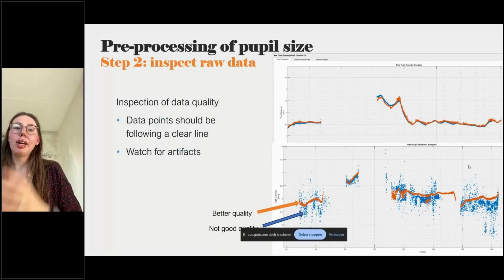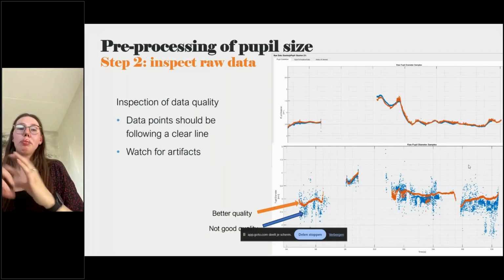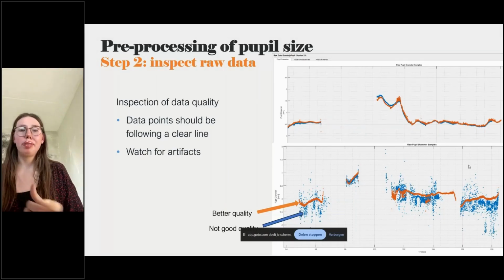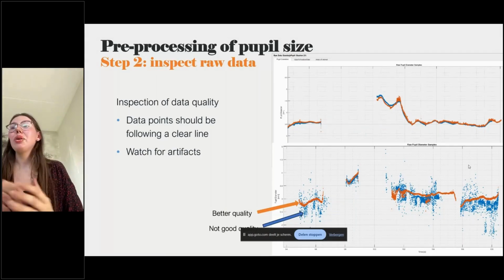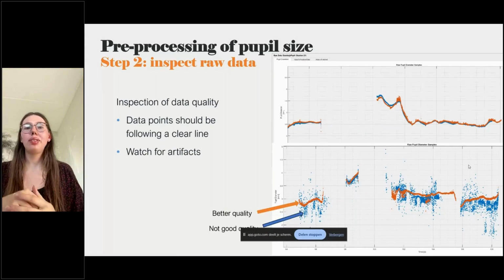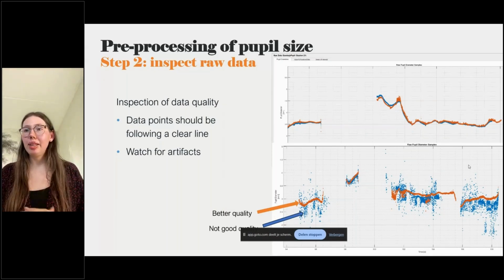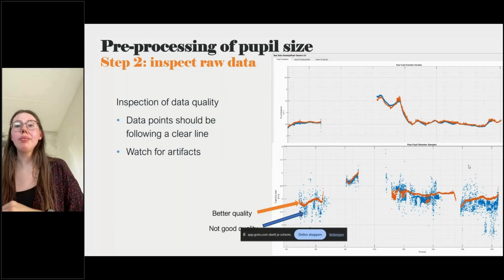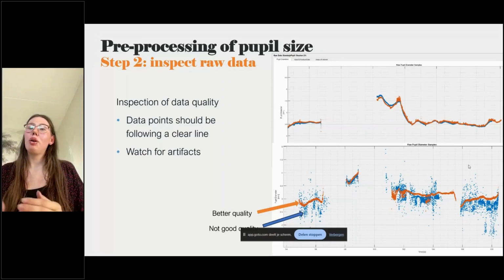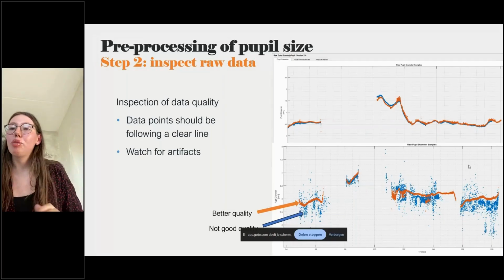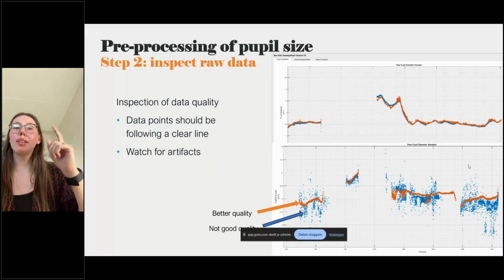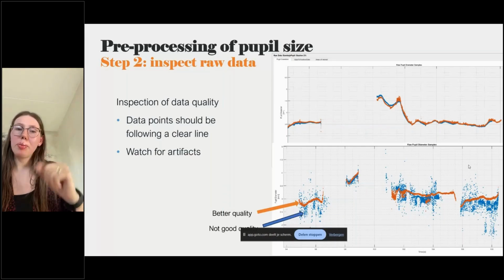As you can see here, I have an example of pretty clean data and very noisy data. For the top line, it should look like this, a more stable, clear line. On the lower side, you can see that one of the pupils, the orange line, stands for the right pupil and the blue line stands for the left pupil.